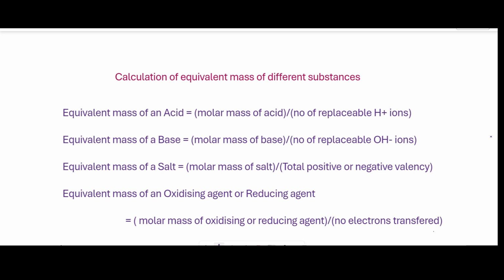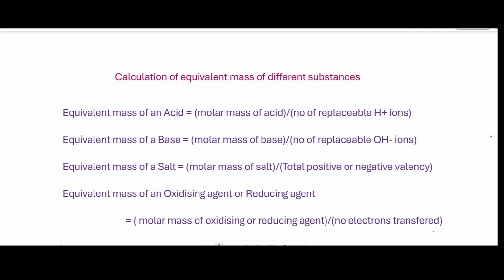Hi everyone, in this session we are going to learn calculation of equivalent mass of different substances. First of all, what is the need of calculating equivalent mass of any substance? In chemical reactions generally, a fixed quantity of substance is combined or will displace with another substance to form products, right? In order to know that fixed amount of that substance in grams, you need to calculate equivalent mass. That's why equivalent mass of any substance is represented by gram equivalent mass.